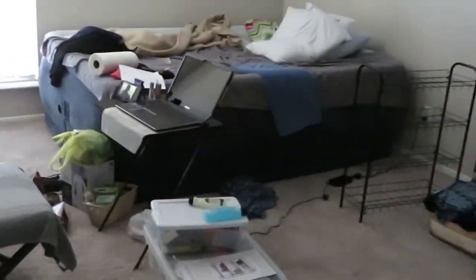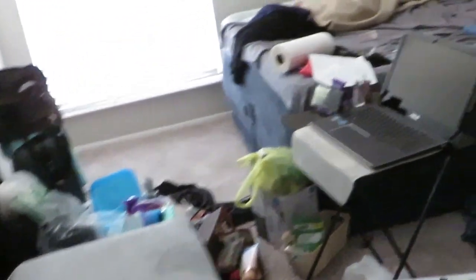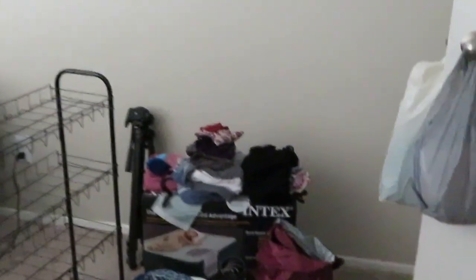So that's the bathroom — pretty basic bathroom closet. I was trying to do this when it was empty, but okay, this is my room. I'm still putting stuff up, but this is the room. It was empty at one point, but it's not anymore. That is a queen size air mattress from Intex.